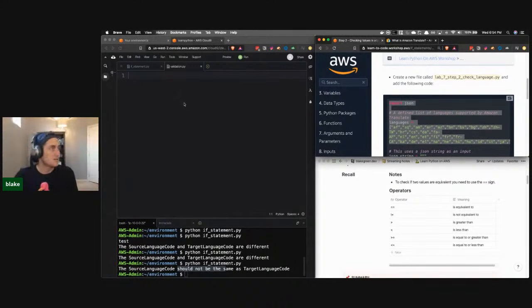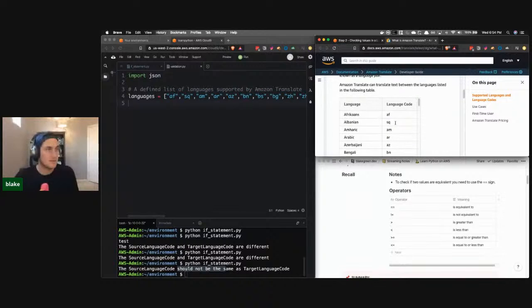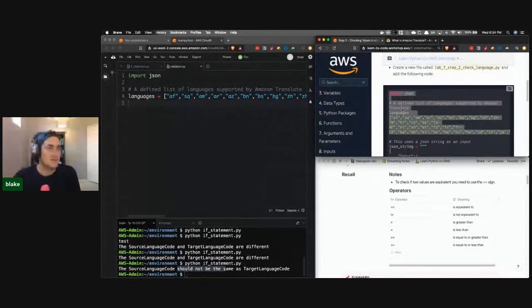So there's our list of languages that are from the docs here, looks like. Wow, there's a lot. I wonder how many languages there are total. It's really cool. Anyways, squirrel.